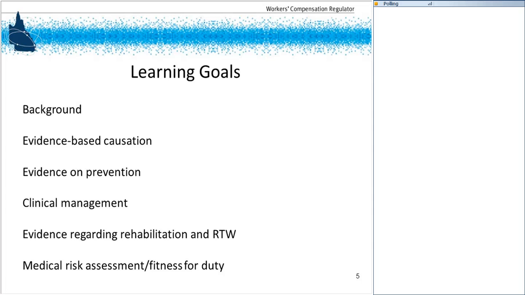So today's session is really some odds and ends and various topics around the issue of work-relevant non-specific low back pain. So you can see on the first slide the learning goals for today, and I hope that we can reinforce and enhance knowledge and understanding of low back pain as a relevance in the context of your management of the return to work of someone who has low back pain.